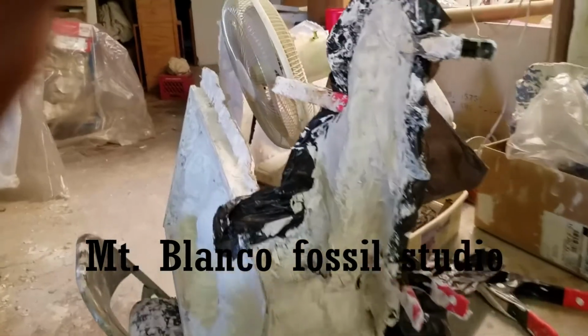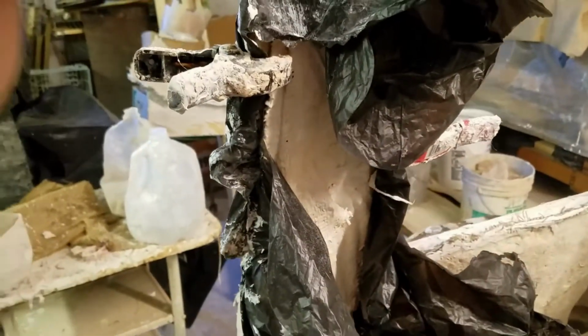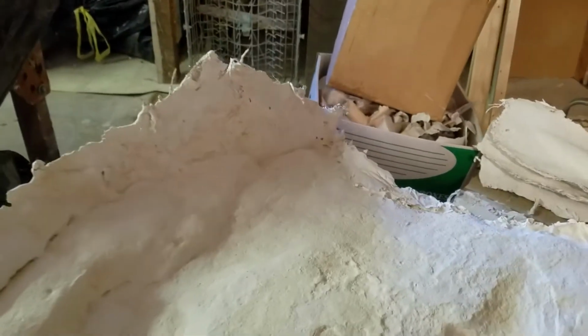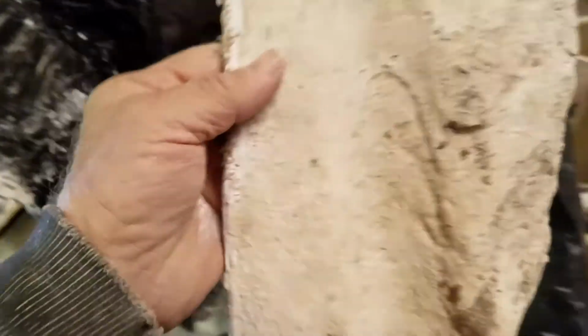I've got the support now underneath that pointed object that was sticking out on the cast. That's joined right over here on that part. Well, this looks like it's pretty much in place.